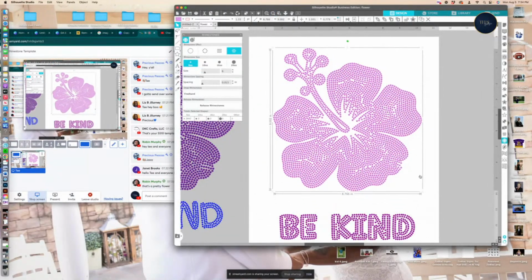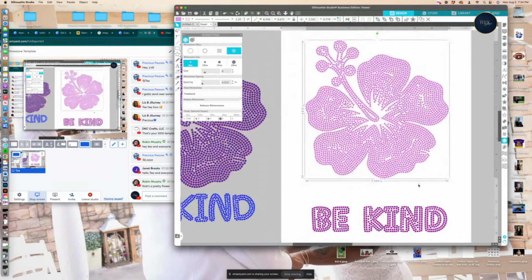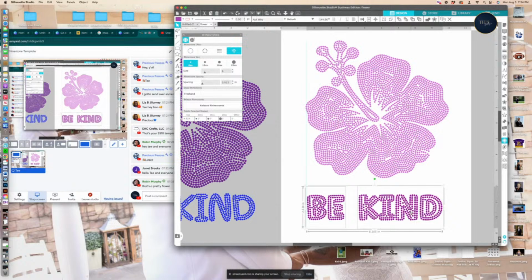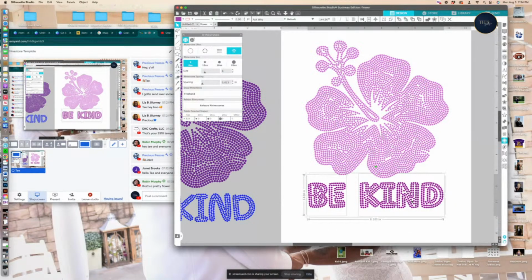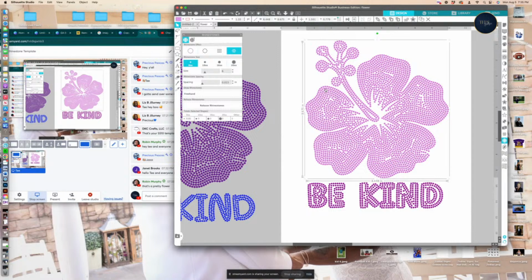So this one, I'm going to make just a tad bit smaller, because you already get so much bling when you are using the SS6, because they bling harder than the SS10. That's just the reality of it, okay? All right, so that is going to be the size that I'm going to leave that at.